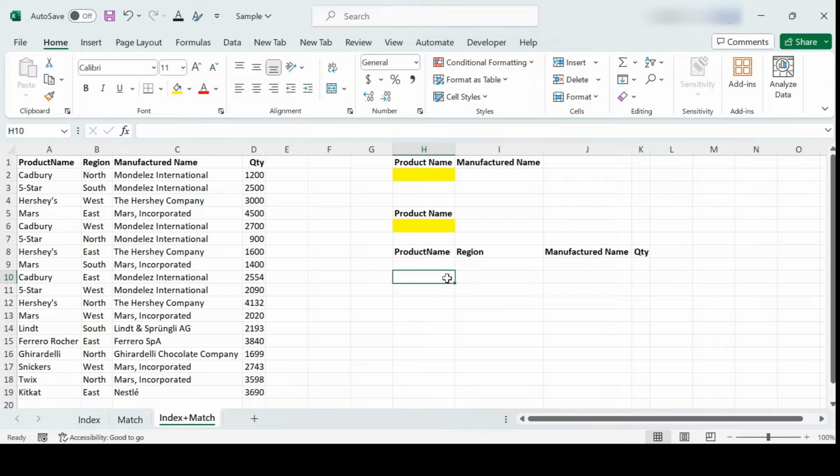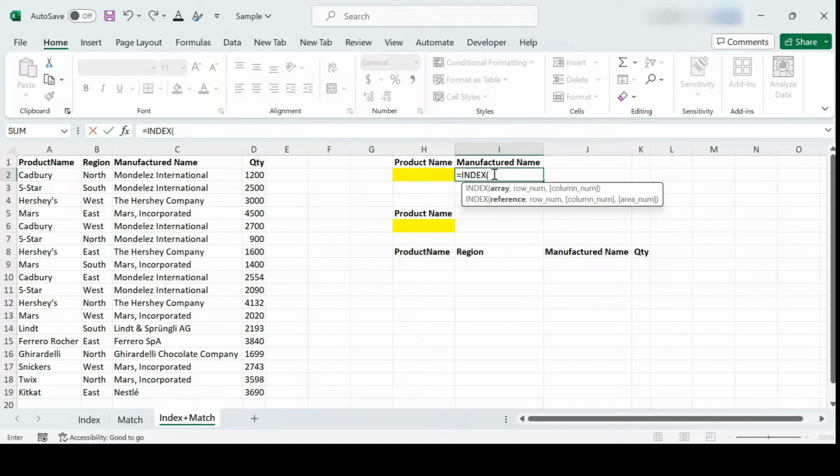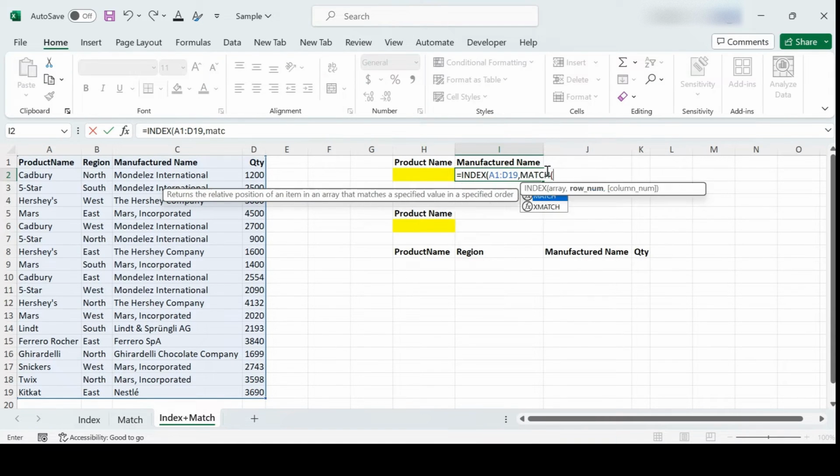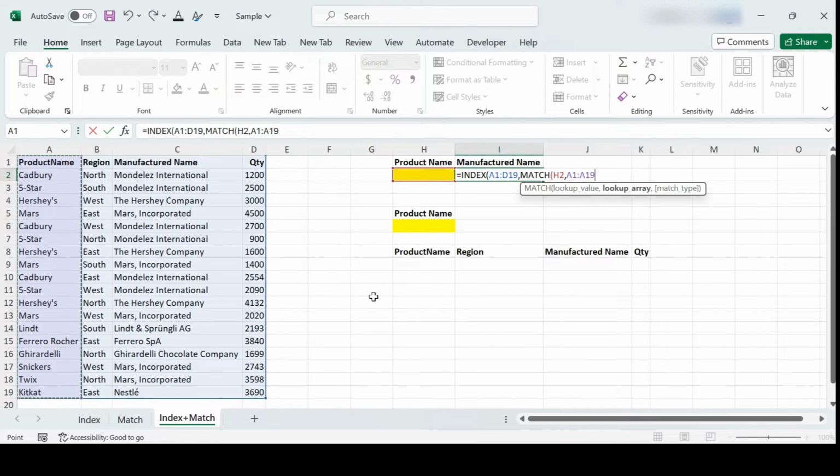Now let's see how we can combine the INDEX and MATCH functions. So let's say I will type INDEX, your array. You can select an array here. So in this case I select an entire array. Now row number, let's say I want to find out a row number, right? So we'll use a MATCH function here. What will be my lookup value? Product name. What will be my lookup array in this particular region, comma, exact match, round bracket close, comma.